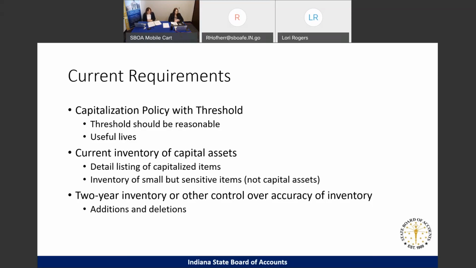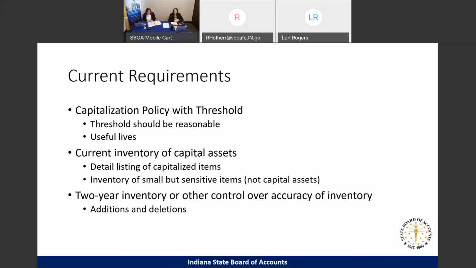We're back to capital assets. If you have a strong internal control over a perpetual inventory system, Ricky and I will be your biggest fans. You may not need to complete a full physical inventory, but our experience has been for most counties that departments are not always proficient at updating their capital asset listings for asset deletions or additions, and especially for asset deletions. So the inventory by department will probably be necessary. Again, if you have strong controls, you may not. It's going to be determined county by county based on the facts.